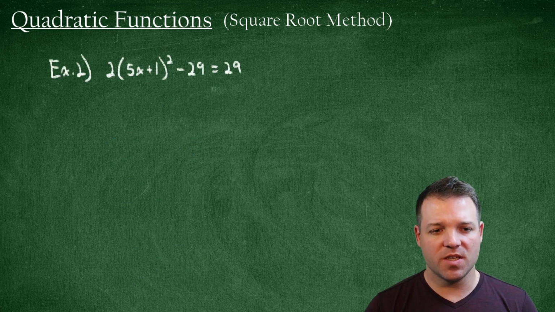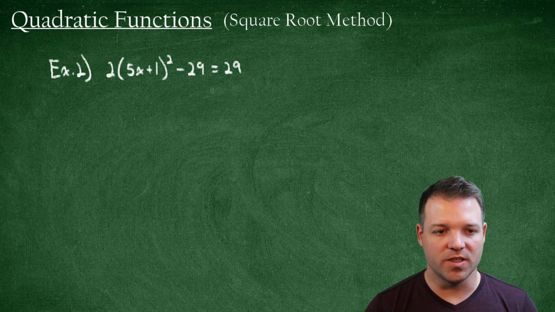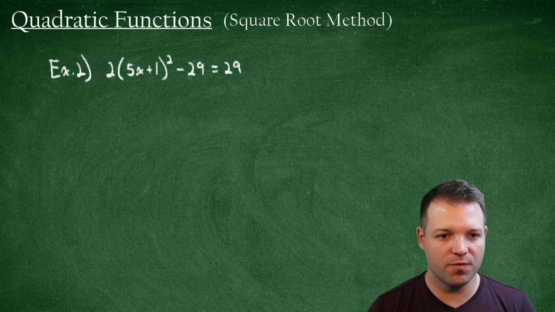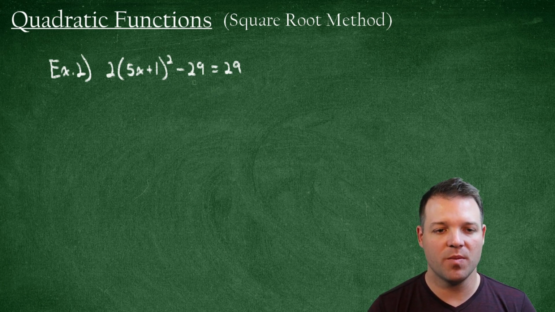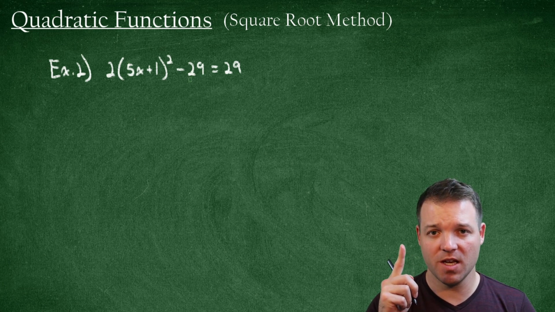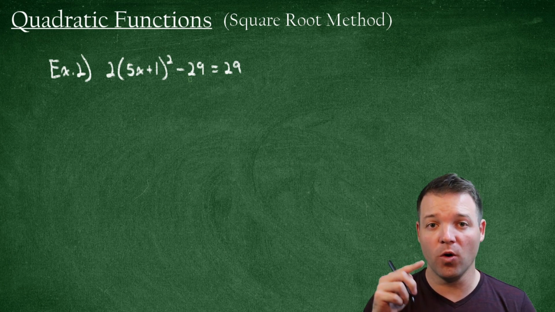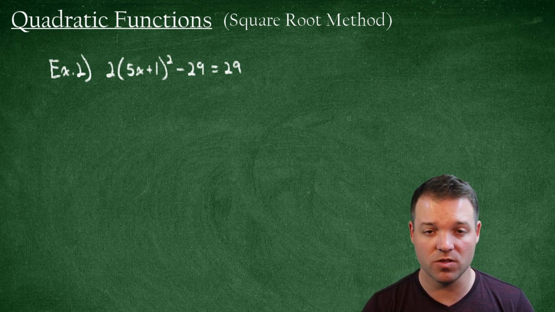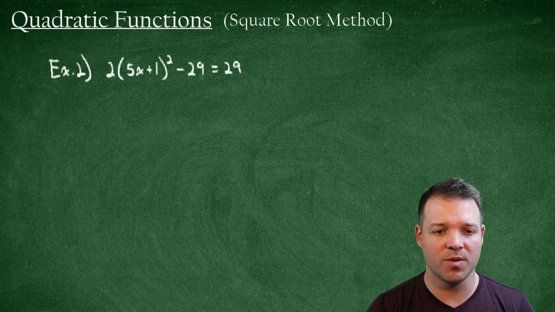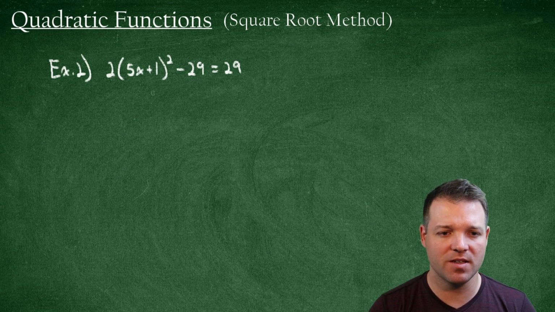Okay, so same type of problem here. Let's see if it gets a little bit more difficult. This one should. So the first thing I'm going to do is add 29 because I want to isolate this complicated piece. And by the way, if you ever have 2 complicated pieces, you isolate one of them first, undo that one, and then hopefully you can isolate the second one after that and then undo it. But those can be tough problems. Maybe we'll see those later on. But anyway, I'm going to add 29 to both sides.